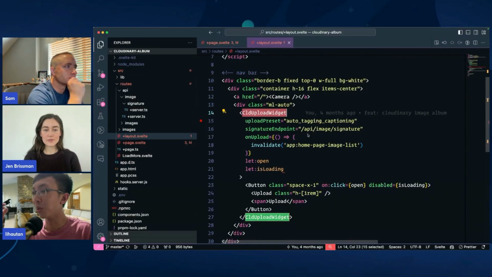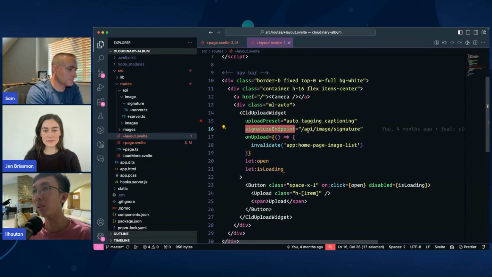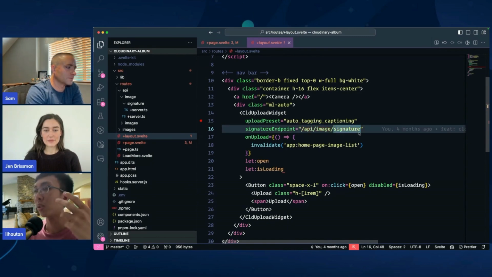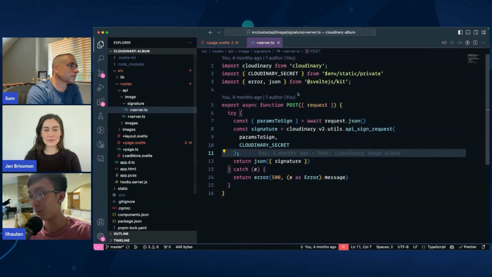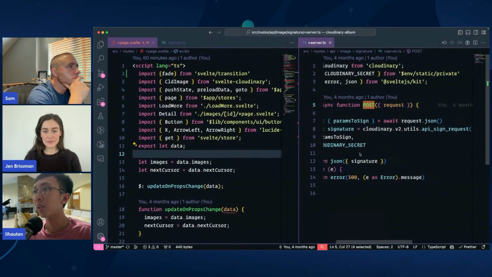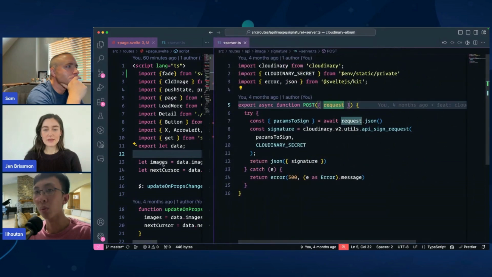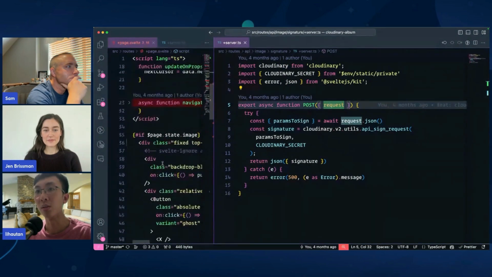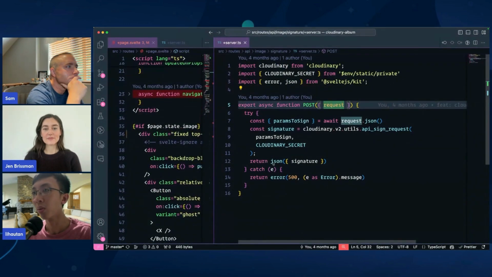To sign it, you need some secrets, and those secrets have to be stored in your server, not sent to a web client and used there, right? So apparently you can specify some endpoints that you develop, and you create an endpoint in your application. So I created this API image signature, which is this endpoint over here. It's a POST endpoint that I use to sign my requests. That's something I managed to figure out: I needed to create an endpoint to do that.